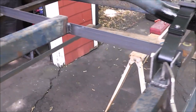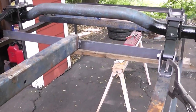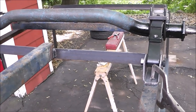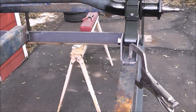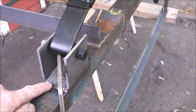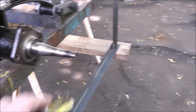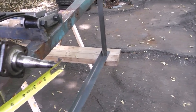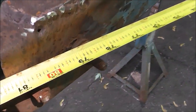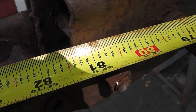Now this next step is where you can fix any errors you made in your frame. We're not going to shoot to have any errors, but errors do happen. If your frame is out of square an eighth of an inch — I'd even say a quarter of an inch — you can fix it doing this. So now what you do, remembering this side is pinned down, is come off your spindle, because that's going to be an accurate measurement with a tape measure. Hook your tape measure on — make sure you hook it the same way every time — and then come up and measure to your hitch. Pick a spot on the hitch, and I'm looking at 81 and 3 eighths.